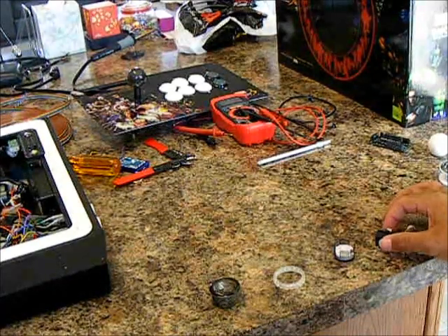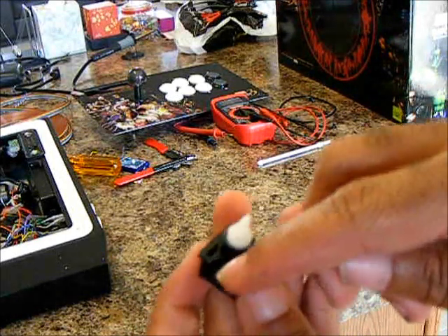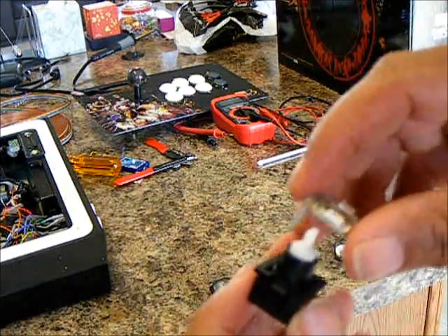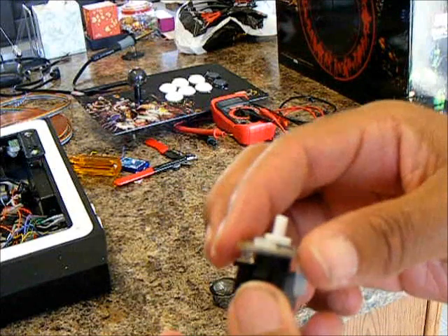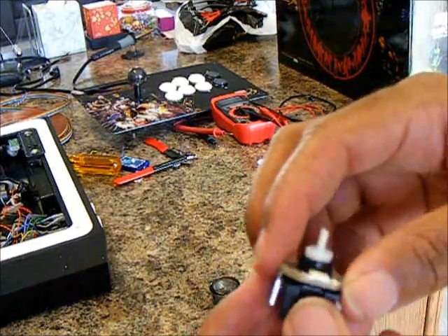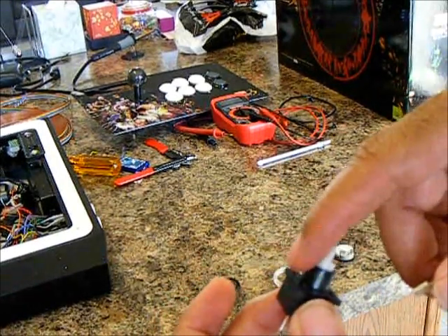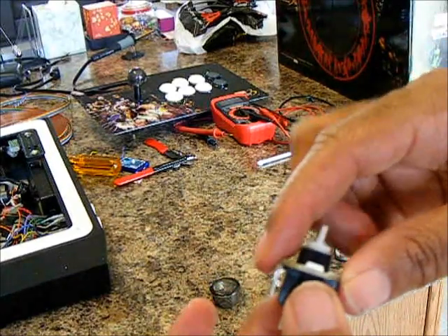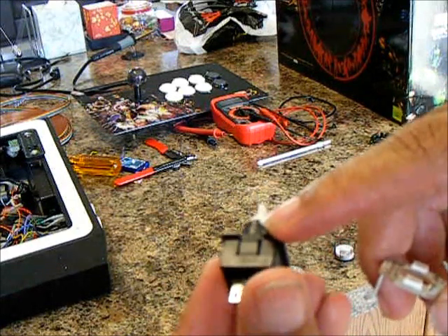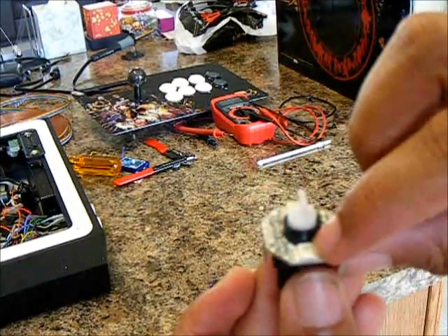Alright, here we go for the button install. So after you've made your holes, you want to go ahead and either glue this portion or wrap some tape around the cylinder here. Because as you can see there is some play, so you want to make sure it's nice and in place. You can get some tape — painter's tape, electrical tape, just something — just wrap it once around and it will give it a nice firm fit. Make sure that the indentations here — the buttons that you push in to pry this out — make sure they line up with the surface mount LEDs.